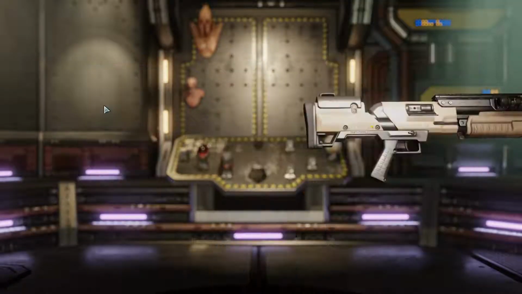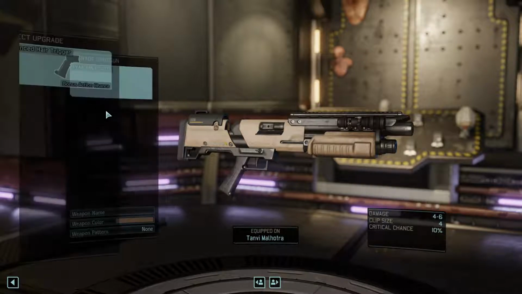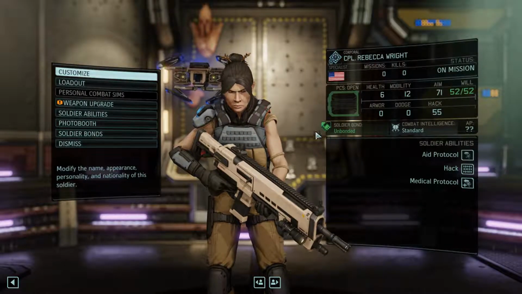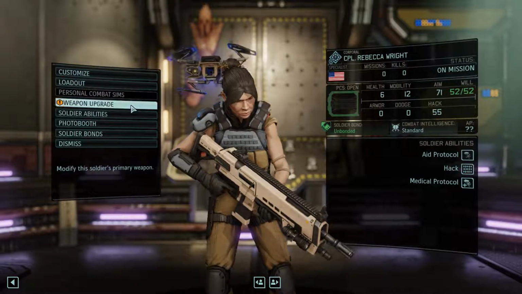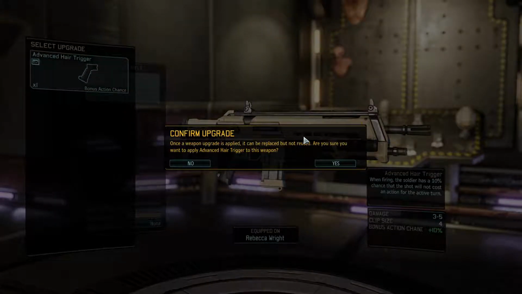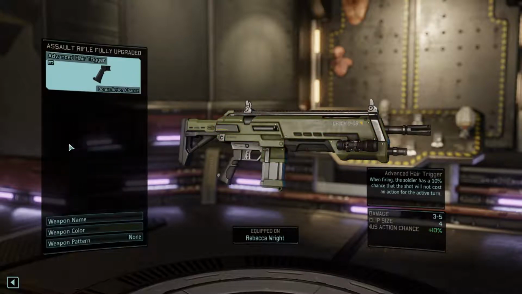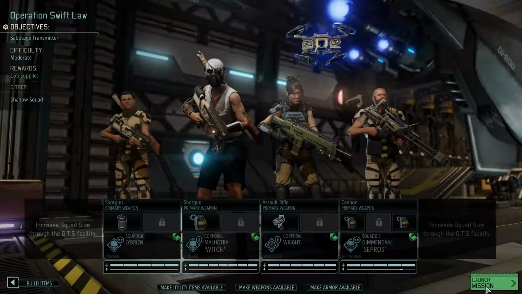Alright, let's see. We have weapon upgrades available as well. We have an advanced hair trigger. Ooh, that's good. I would prefer to have it on the specialist though, because if we can shoot and then still heal someone or provide an aid protocol to someone, that would be really good. So I think for the specialist, the advanced hair triggers are really nice. They could definitely do with a bonus action. And also, let's give this weapon a color, I guess, to differentiate it from the rest. Alright, finally, let's begin.